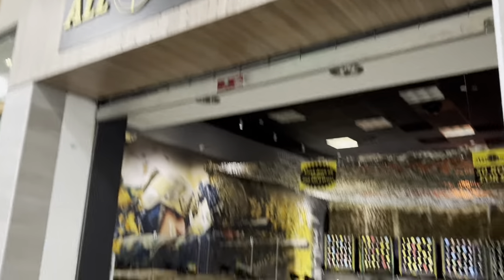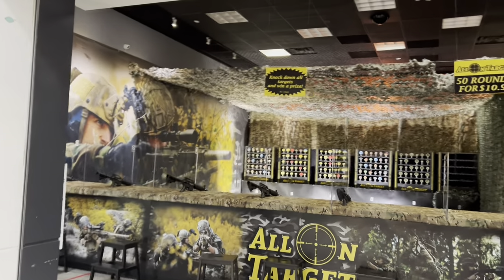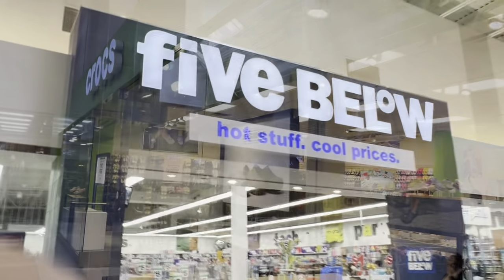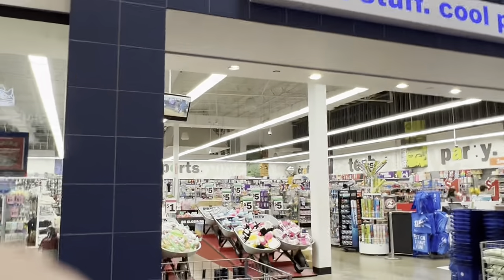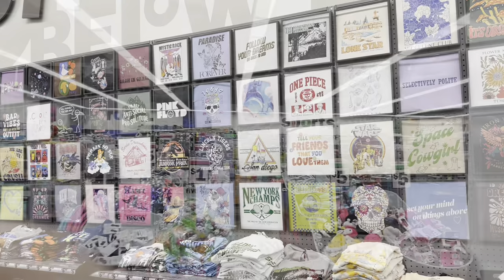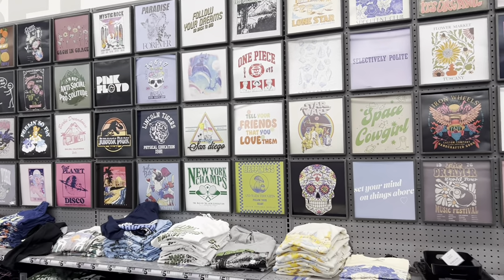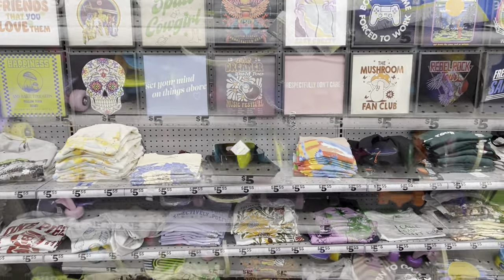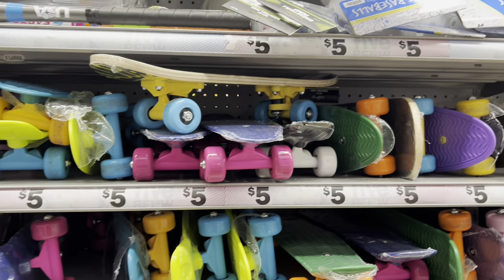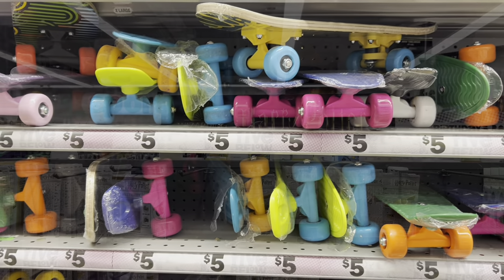So you can see the trampoline thing I was talking about earlier. They even have this gun shooting range thing with airsoft rifles — it's pretty cool. Here's the Crocs store. Some people like Five Below too — it's got some good deals. Lots of pretty cool shirts here for $5.95. My daughter has been watching me skateboard and she's been wanting to try it out herself, so I may just grab her one of these cheap ones for five bucks just to see if she likes it before I throw some money down on it.